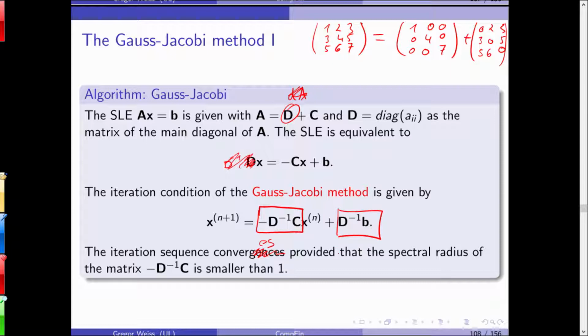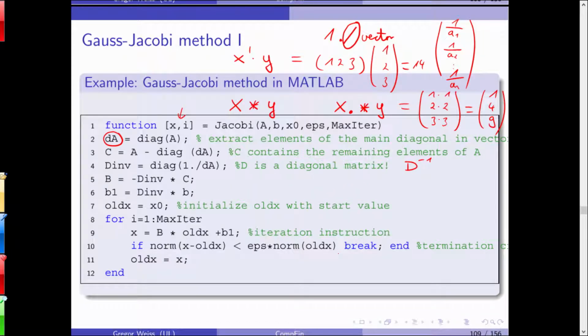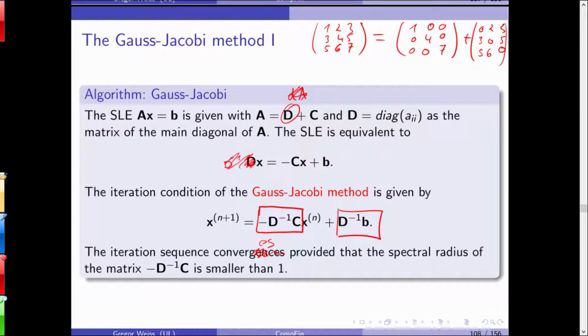So you can do two things. You can program it in a rather stupid way and just do it line by line and include this exact formula in the iteration within the for loop. But that would mean that in each and every iteration you will have this product and this product. And you will, in every iteration, compute the very same number over and over again. But you only need to do it once, so you can include it before the loop.